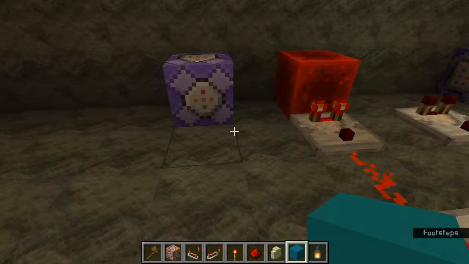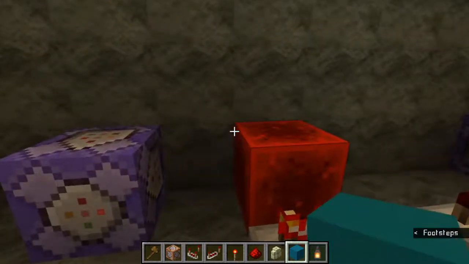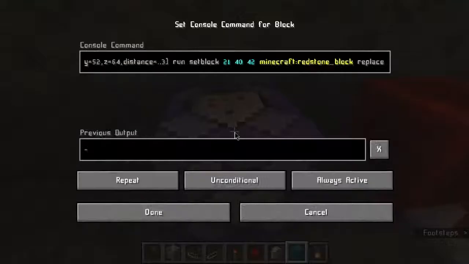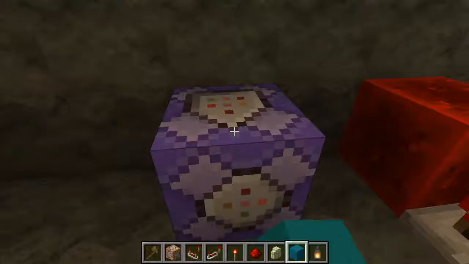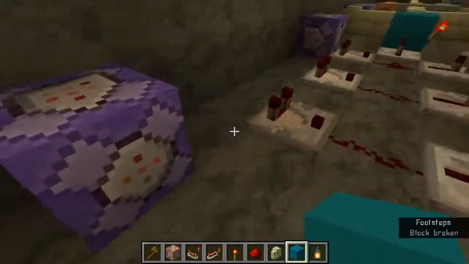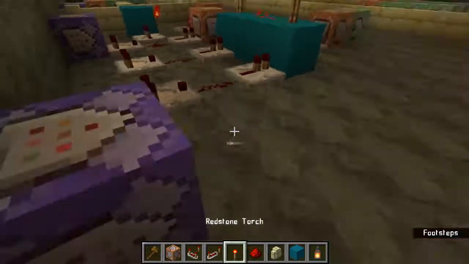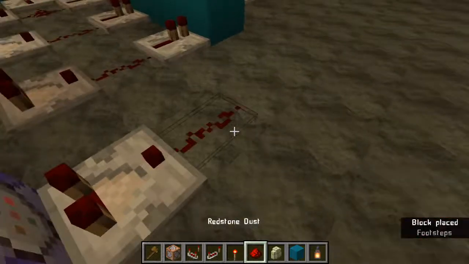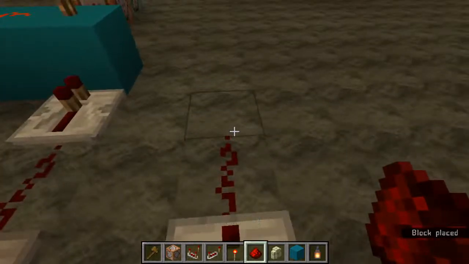We should have just done that in the first place. Let's do that real quick. So we'll just do the same thing over here. It just takes up a lot of space though, but that's okay. It really takes a minute.